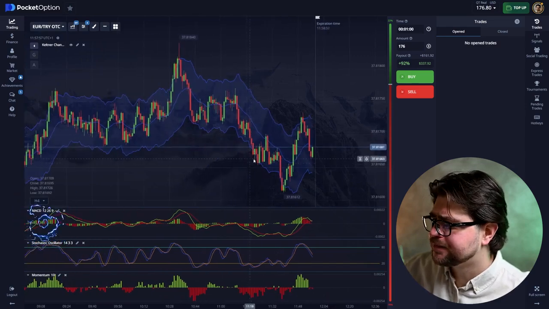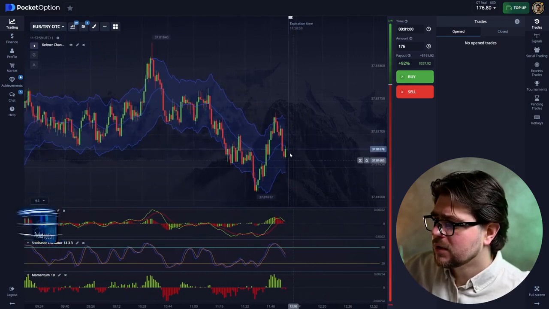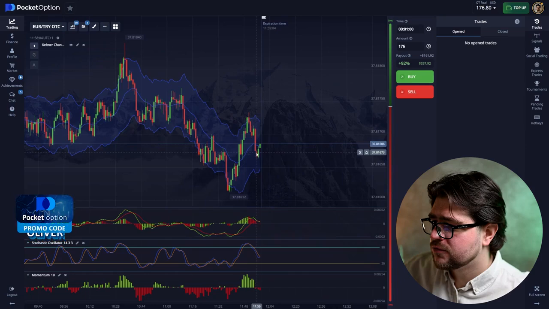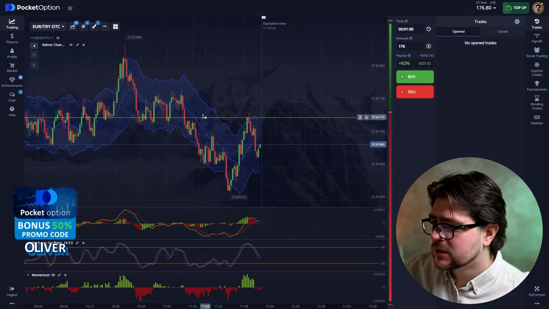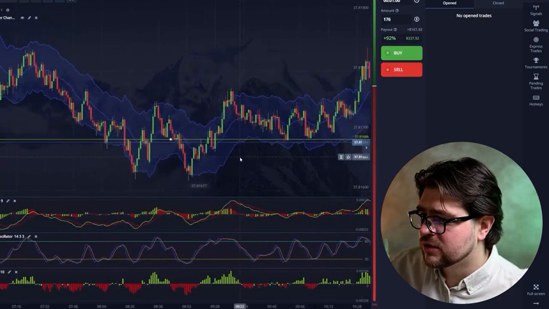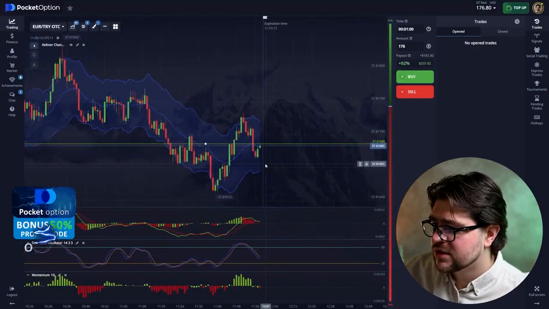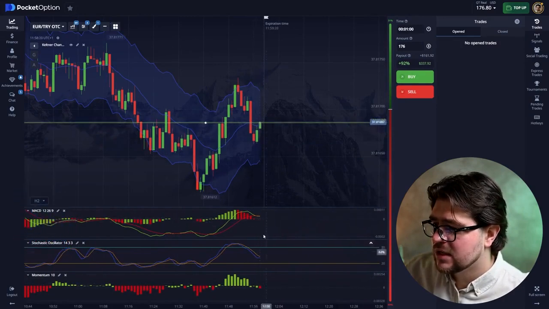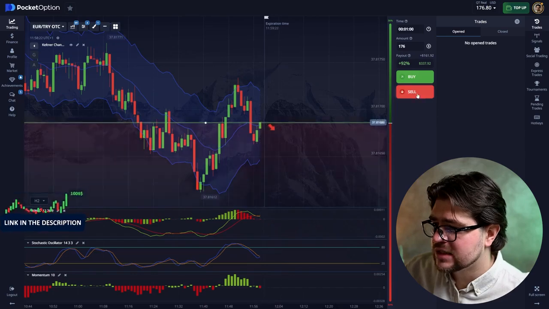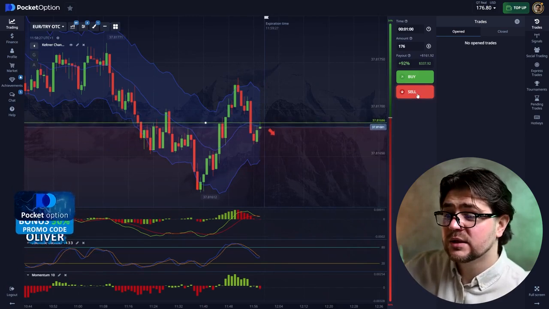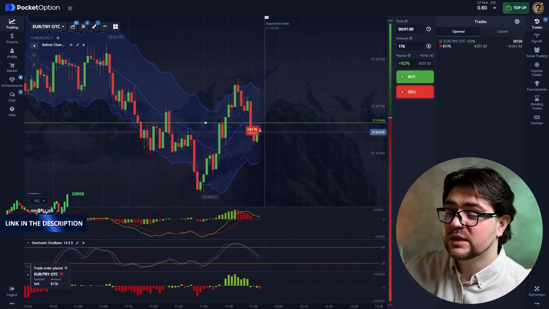And right here, what do we have here? We are reaching and breaking through this middle maybe. Let's see. Okay, there is a resistance level. Quite a resistance level there. So depending on what's happening, this is some of the indications for the price, that the price will be going down. Let's see if that's correct. Okay, there you go.